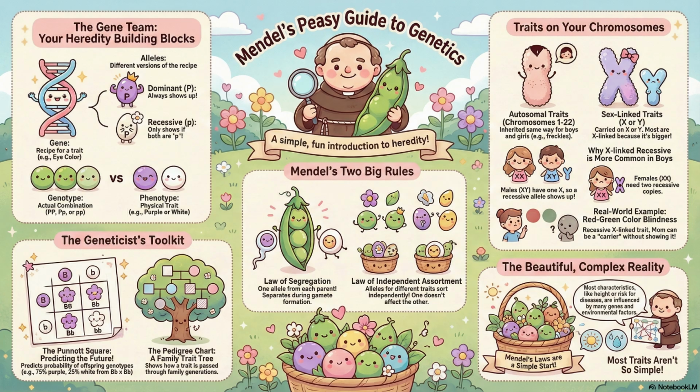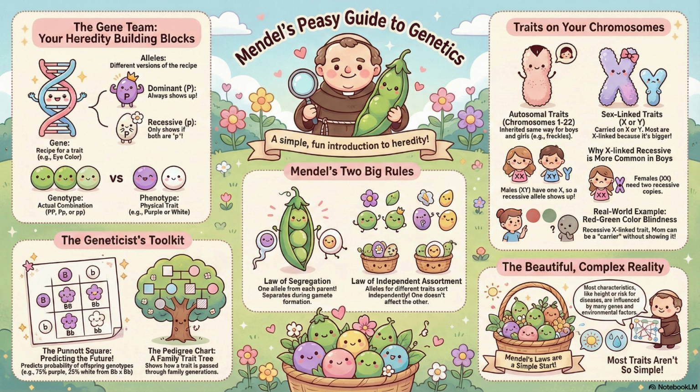When we look at these simple traits today, we group them based on where those genes actually live in our cells. There are two big categories. The first and most common are autosomal traits. These are controlled by genes on the 22 pairs of autosomes, so everything that isn't a sex chromosome. Since males and females have the same set of autosomes, the inheritance pattern looks pretty much the same for both. But then things get interesting when we move over to the sex chromosomes. Those are the sex-linked traits, and they're generally controlled by genes on the X chromosome. The Y chromosome is so small it has very few genes, so the patterns for these X-linked traits become really distinct.